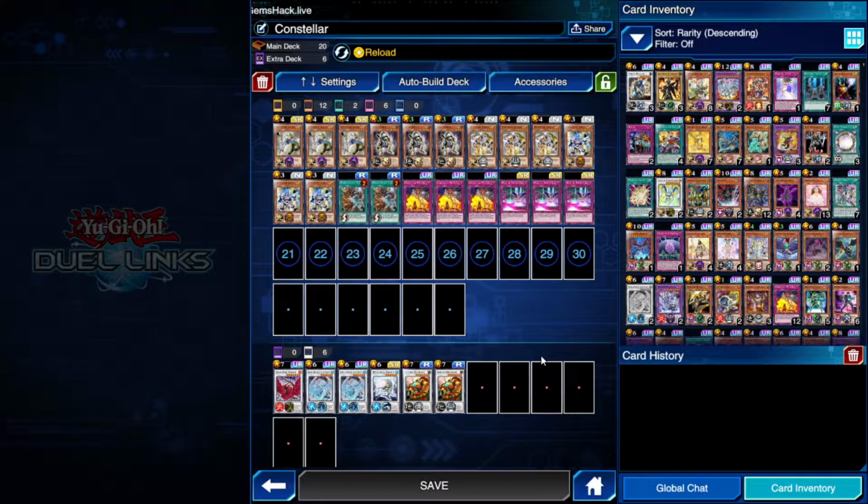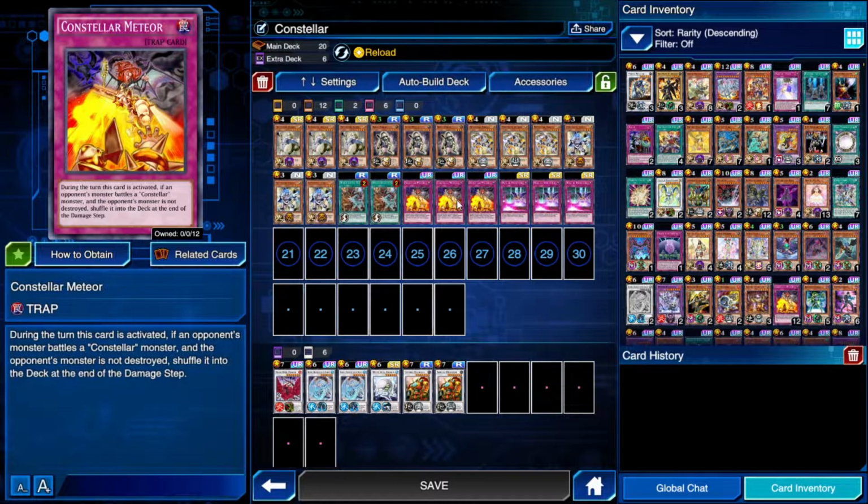So it's a Constellar deck. Why did I choose to make a Constellar deck? Because of this card that's just so powerful, Constellar Meteor, the best trap card we have for Constellar at the moment. During the turn this card is activated, every monster that battles a Constellar monster and is not destroyed gets shuffled back into the deck. It does not target, which is really important, so you can deal with all the bad stuff we have in the meta right now.